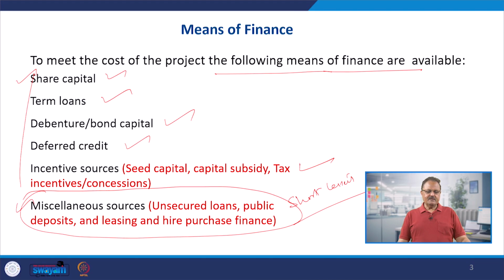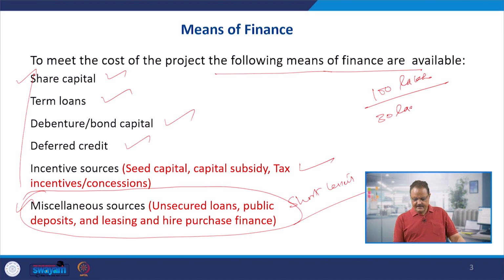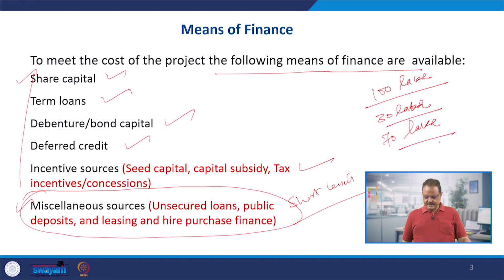If, for example, 2-3 people join hands, they have to decide the total investment requirement for their venture. For example, the total requirement is 100 lakh, right? So in this total of 100 lakh rupees, or maybe 1 crore, which they are going to invest in that venture, it depends on how much they have in their hands. There are 3 people and, for example, they can invest 30 lakh rupees from their own sources. So the remaining 70 lakh has to come from some other sources, and for that purpose they now have to look for a source.